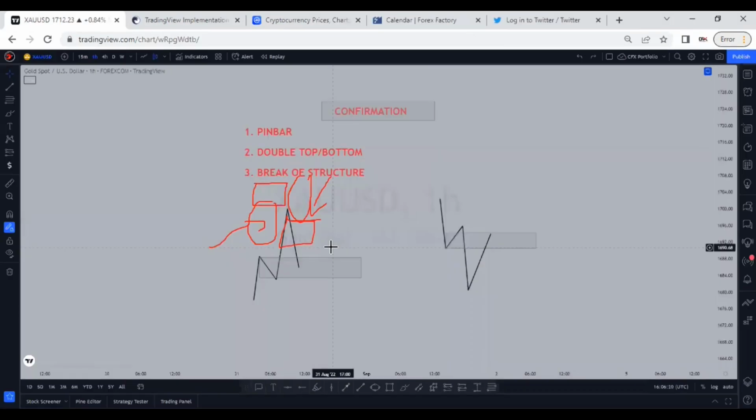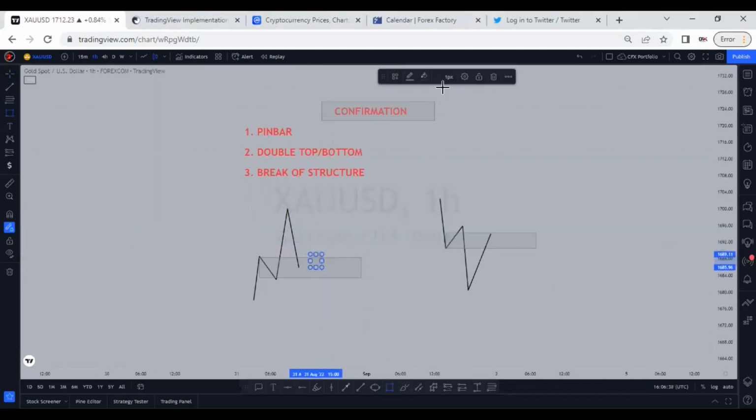So when we go back to our chart, let's clear these things. When the market comes into our zone, assuming we have all the confluences and everything, and it's telling us to execute, we just look for a green candle right here. Let's change the color to green. And make sure that that green candle has what? A wick at the bottom. Alternatively, for a sell, we look for a red candle. Let's change the color to red. And we make sure that there's a wick. Okay, it has a wick.